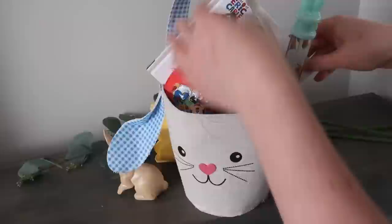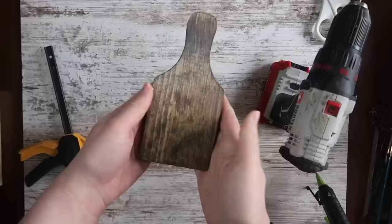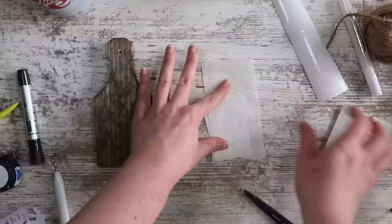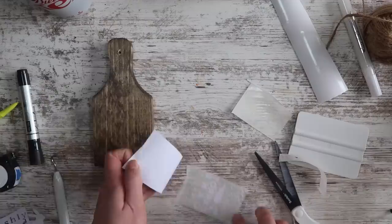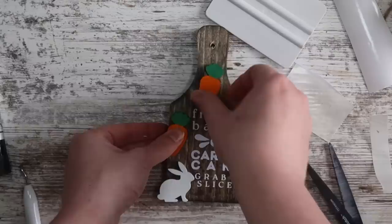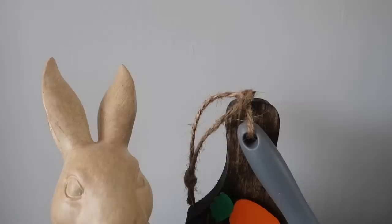This is one of my absolute favorites I've ever made for Easter. I used a mini Dollar Tree cutting board — you could find cutting boards anywhere; this Walmart one I might do a large version of this year. I stained it, then drilled a hole at the top for ribbon using a clamp. I measured my piece and cut my decal — a free one on my blog: 'With freshly baked carrot cake, grab a slice.' Then I painted all my carrots and bunnies, added jute twine through the hole, and glued on a Dollar Tree little whisk so it feels more kitchen-y. I glued the handle down so it wouldn't cover the words.